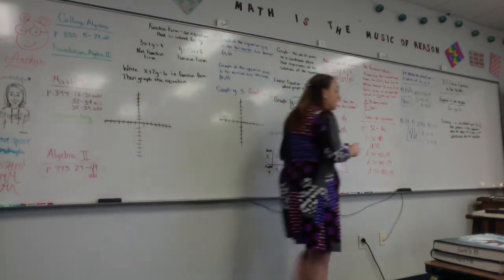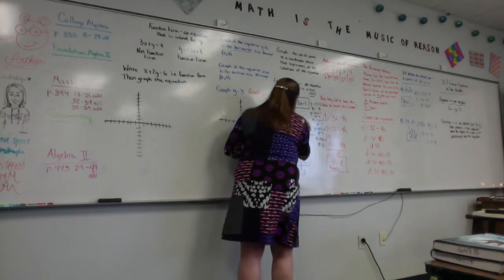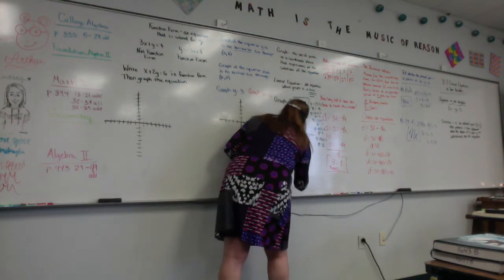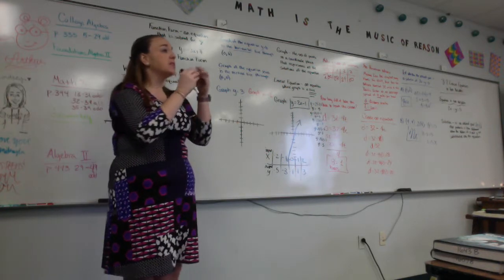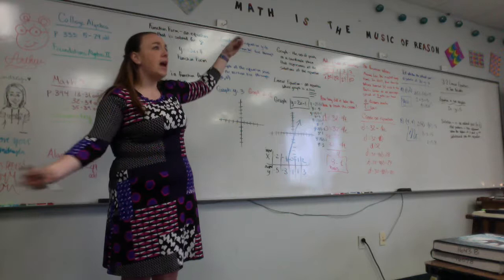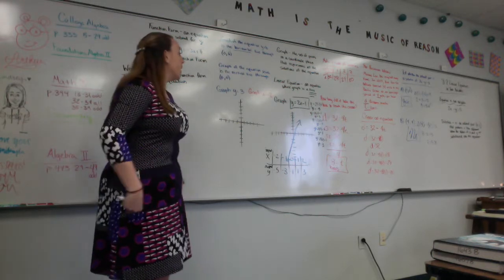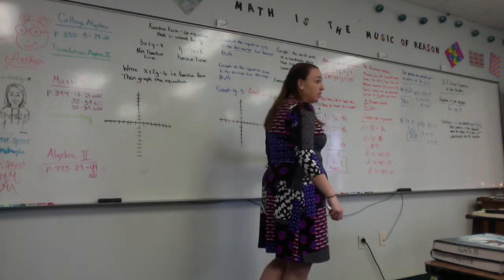Now, here's the deal. This is a straight edge. At the end of your line, you need to have arrows on both sides. Because does my line stop at just those points? No, a line is going on forever. So I need to graph that and show that. If I don't have arrows, I haven't graphed it right.